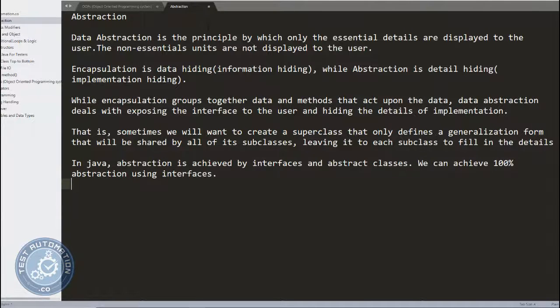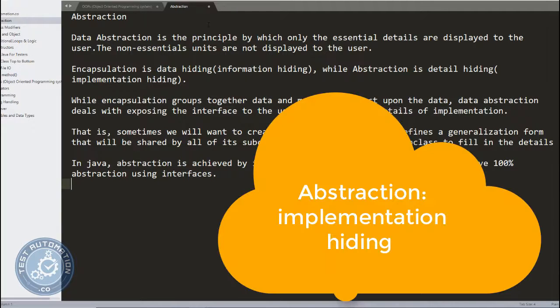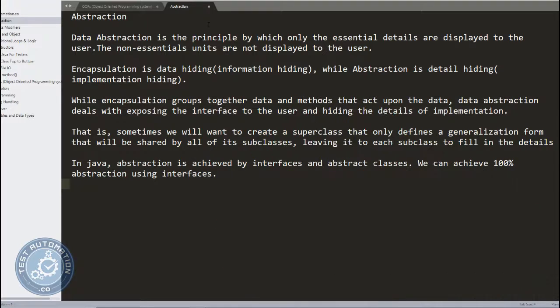The main advantage of using abstraction is you are leaving the implementation details to the respective class rather than implementing certain functionality in the parent class and again overriding it in the subclass, irrespective of whatever the implementation would be. So you don't want to repeat the code in the parent class and the child class.